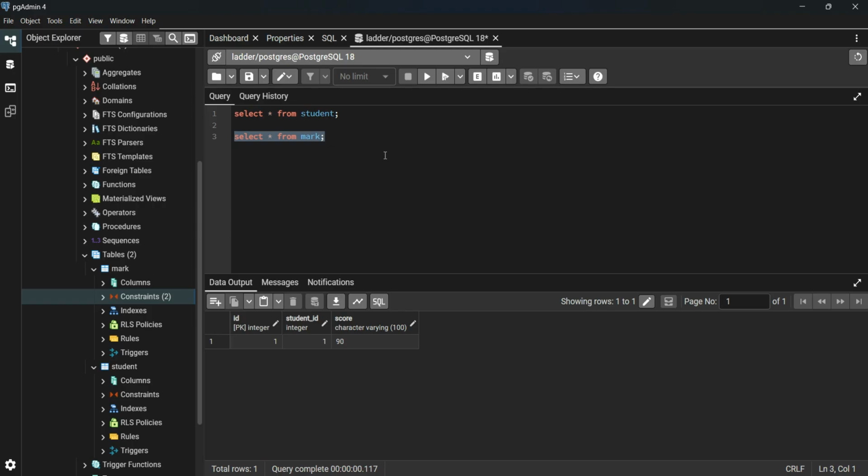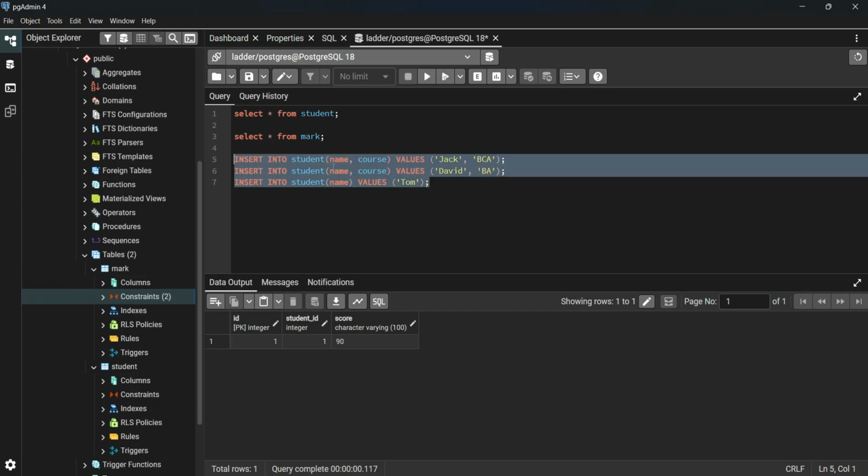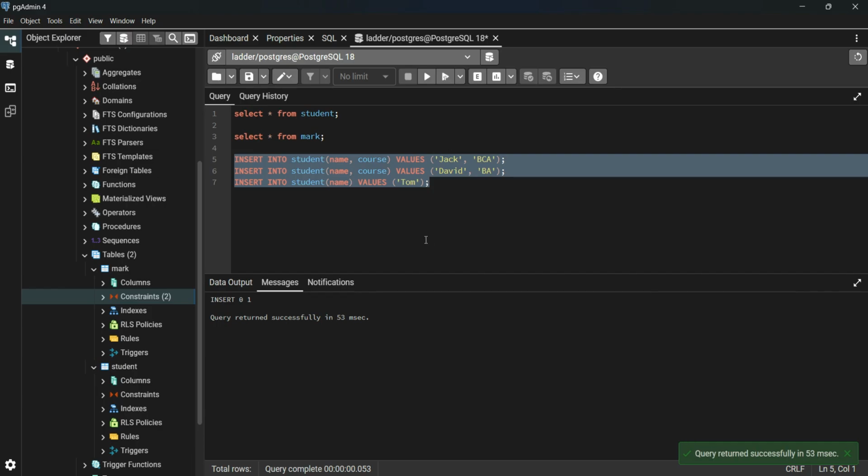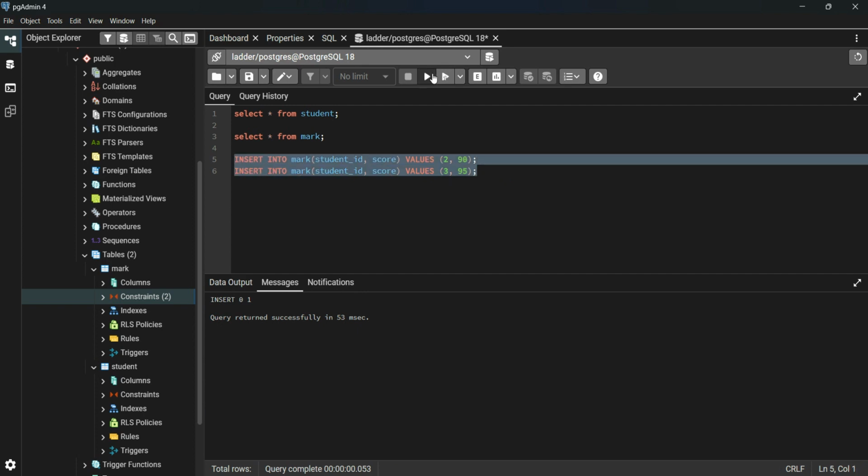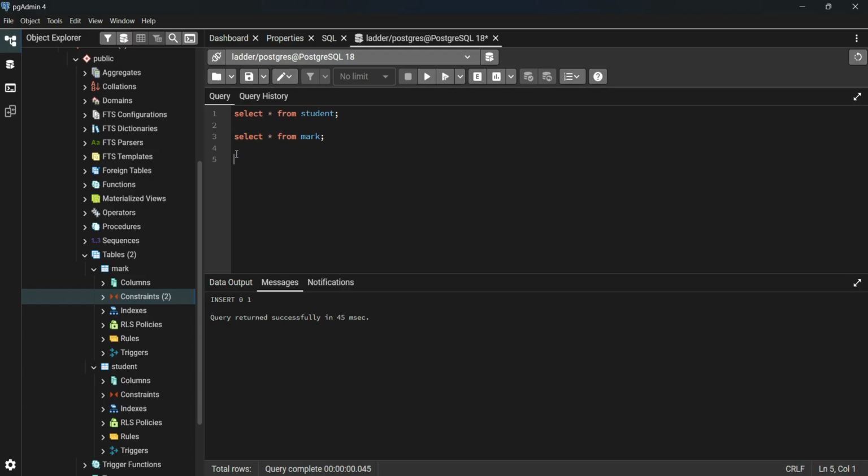First we'll move with the inner join. So what is inner join? Inner join will return only the matching records from both the tables. Right now we just have one record in both the tables. We'll insert some values. Since it will be time consuming, I have written the code. So these three values will be inserted here. It got inserted, and this is for the marks table. I'm inserting records. Clear it, else if it gets triggered, it will be the same record twice.